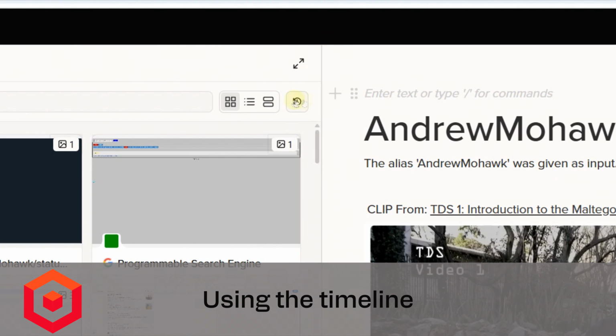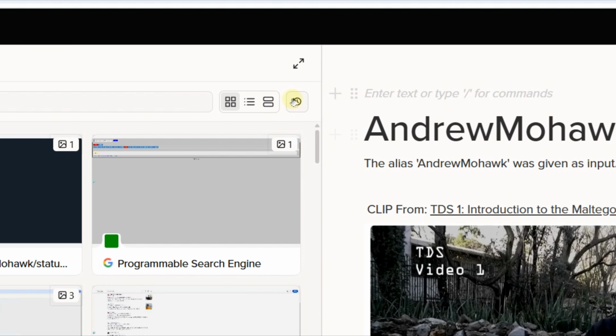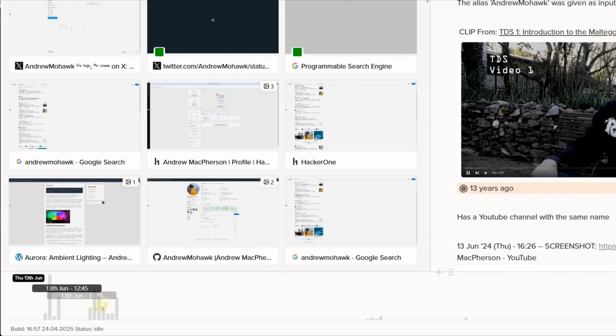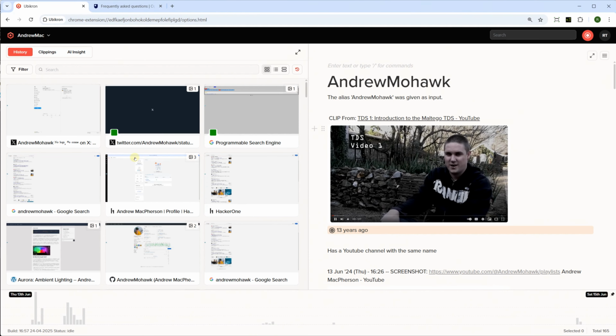So there's a button here that actually triggers this panel to open up at the bottom there, right? And you'll see a kind of a bar graph of things that are happening over there. As you move around, the time is shown and the date is shown. And as you can imagine, this is when you browsed these things over here, right? So there's a couple of things that this does.